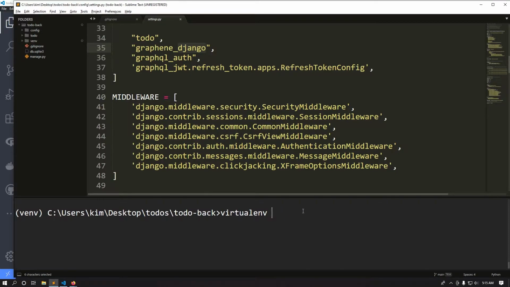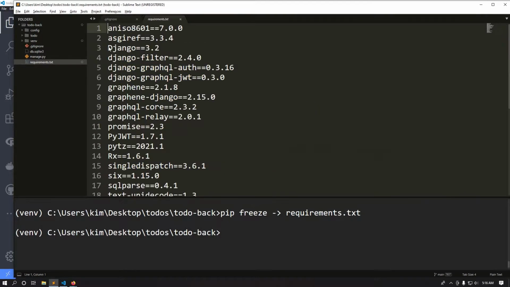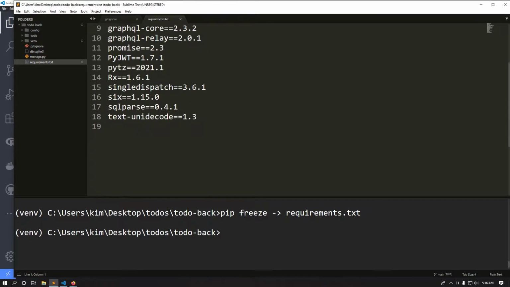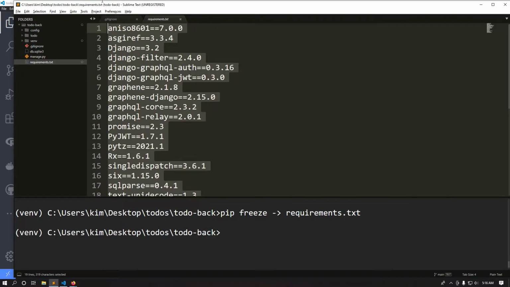So do those, and then after that, I think I better freeze the requirements that we have into a text file. So we want to freeze them to requirements.txt. If you see your requirements.txt, now we have all the libraries that we've installed.